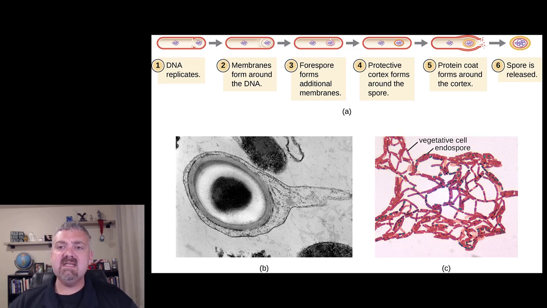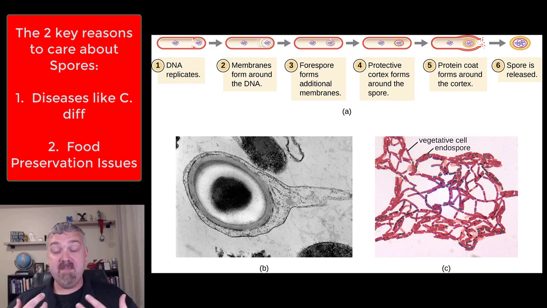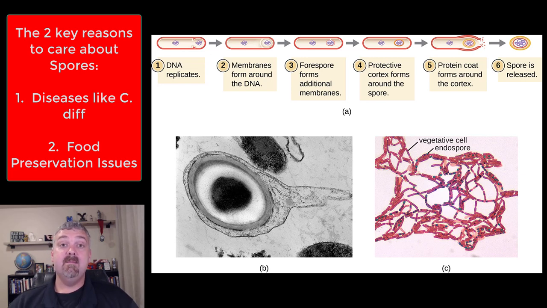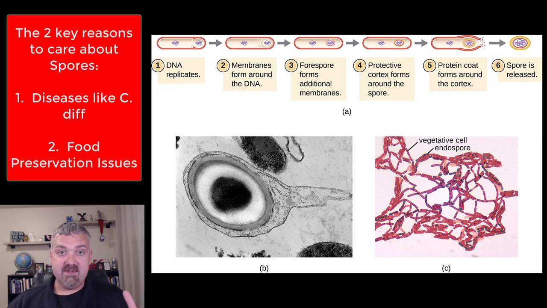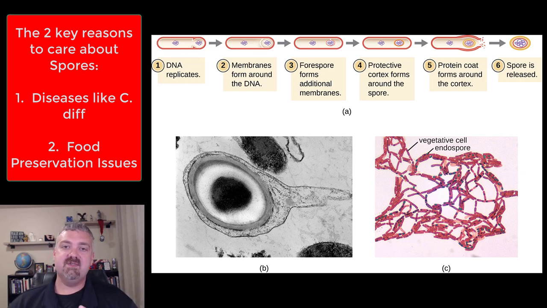Why does this matter clinically? A great example is C. diff. You have no idea how many patients are already infected with Clostridium difficile — the organisms are living inside them, but most are walled off as spores because the environment is hostile to them. There's lots of other organisms using up food and keeping the pH low in a healthy gut. This is why almost every person that develops C. diff infection does so after antibiotics — antibiotics wipe out the competition, the spores realize now is a good time to germinate, and the person gets a C. diff infection. C. diff kills many people in the United States and worldwide.